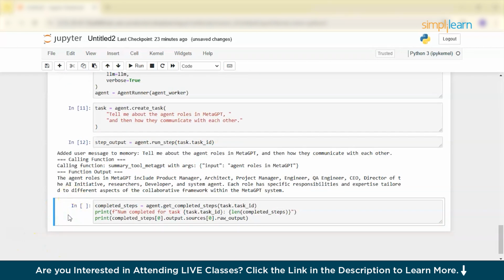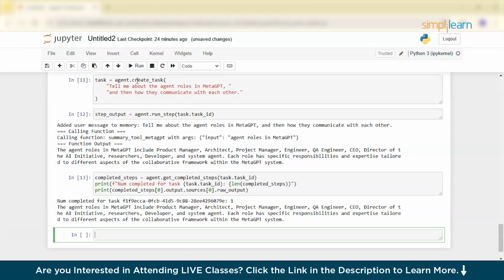Previously we can see that it calls the summary tool with the input agent roles in MetaGPT, which is the very first part of this question, and then it stops there. So here in the completed steps, when we inspect the logs and the output of the agent, we see that the first part was actually executed.